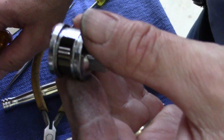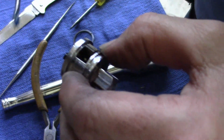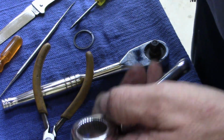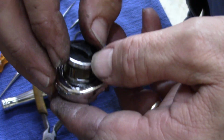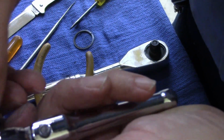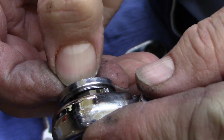Cool. I'm gonna stick a little dab of grease down in there. Yeah, I don't think it really needs it, but I'm putting it in there anyways. I like this grease. My tools, my rules. All right. Now, I believe I got it backwards. There it goes. I've got to turn this about halfway to get the paw in the middle, right there. Slide it back out, I'll show you. There's the paw. Needs to be center. See how it moves one side to the other? Just center it. There.